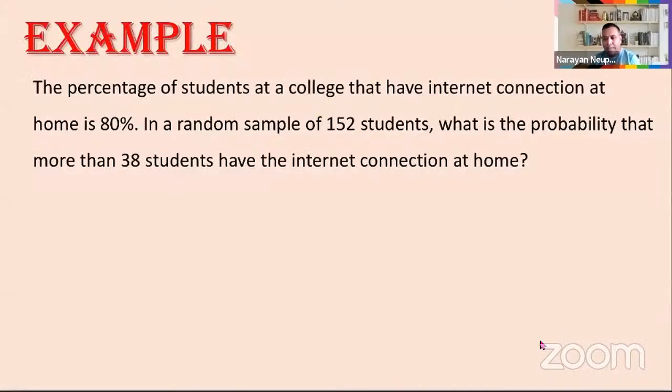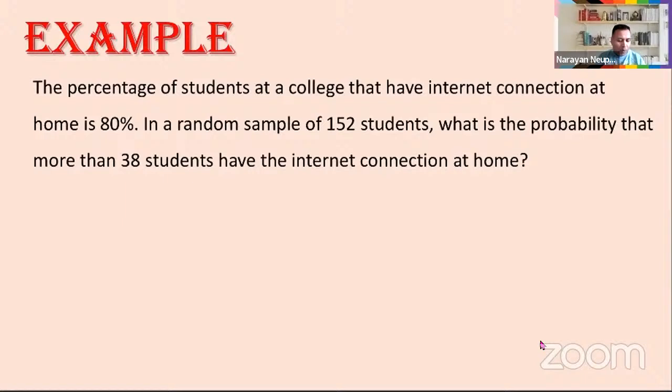So here is our first example for today. Let's see what it is asking. The percentage of students at a college that have internet connection at home is 80%. Okay, 80% of students have internet connection at home. In a random sample of 152 students, what is the probability that more than 38 have the internet connection at home?